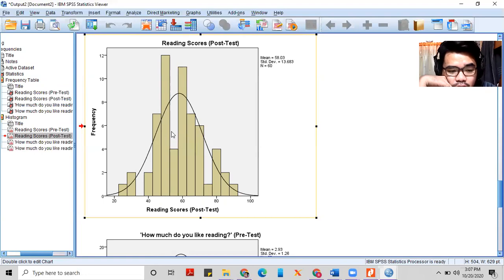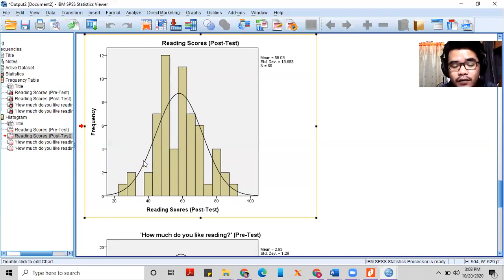Not, sir. Not. Kasi nga, may mga nakikita kang graphs na nag-overlap o nag-exceed doon sa ating normal curve. Kaya lang, most of the scores are still inside the area under the curve. Okay, doon natin makikita that the data is normal. Okay, so we can use a histogram to identify if the data is normal.